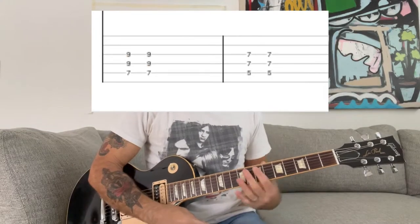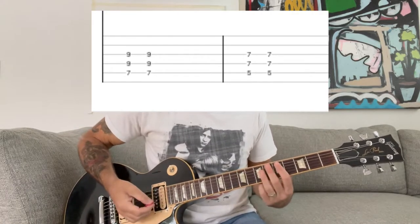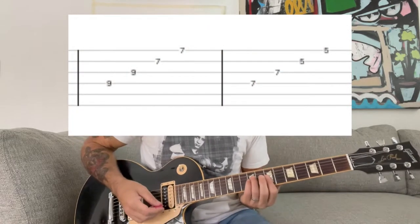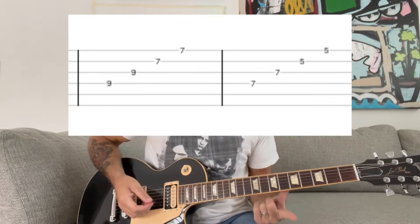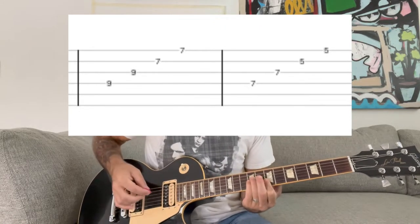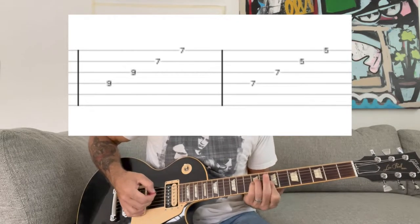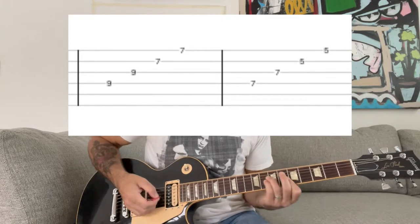And then you're gonna go into the chorus. For the chorus, you're gonna play an E chord and then a D chord. There's gonna be a second guitar over the top playing arpeggios for the E chord and the D chord. The way I like to play it is with my first finger bridged over the 7th fret of the B and E strings, and then my ring and pinky finger on the 9th fret of the D and G strings. So you're gonna just play an arpeggio straight up, just an ascending pattern, and you're gonna play that over and over again four times. Then you're gonna slide down to the D.